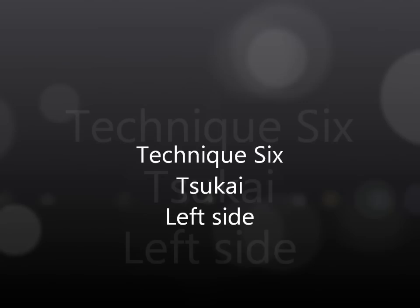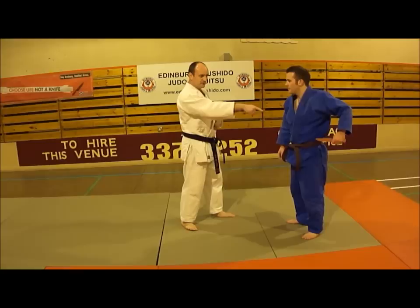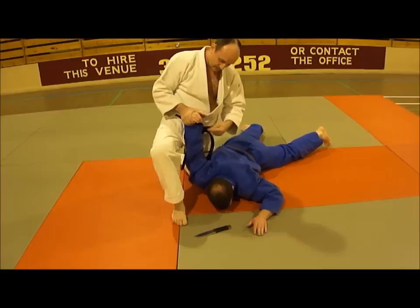Okay, this time sukui, exactly the same thing, but from the opposite side. So he's going to stab with his left hand. So again, I'm standing inside my partner, he draws the knife out, as he pulls it back, using the elbow, force the elbow up, striking the chin, take the wrist, rotate, put them forwards, turn the wrist. Again, by applying the lock, by keeping the wrist tight high above the shoulder and forcing the fingers down towards his ear, I apply the lock.